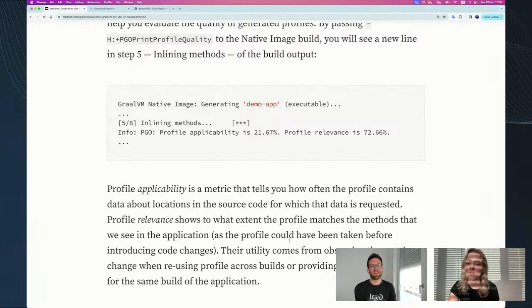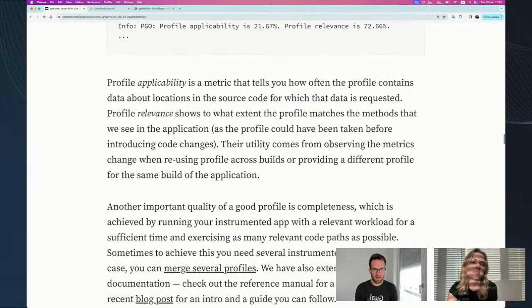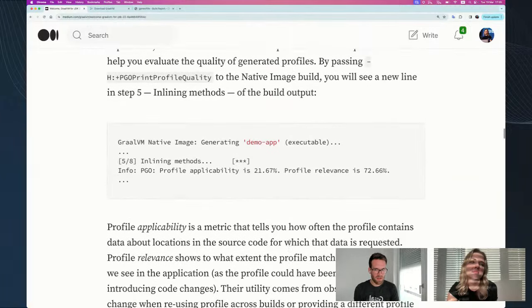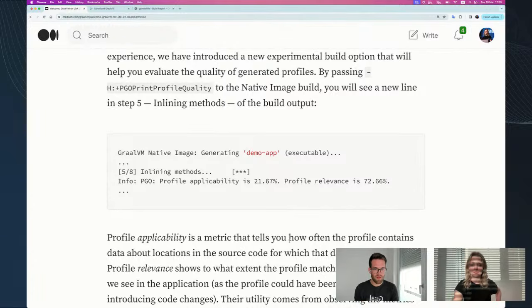Yeah, and here I'd like to add that if you look at this example, the numbers for applicability sound rather low, but please go ahead and read the docs. They will hopefully help you understand what this really means. It just means that 21% of the samples in the profile apply to hot areas in your application. What you should be doing is not freak out that it says 21%, but compare.